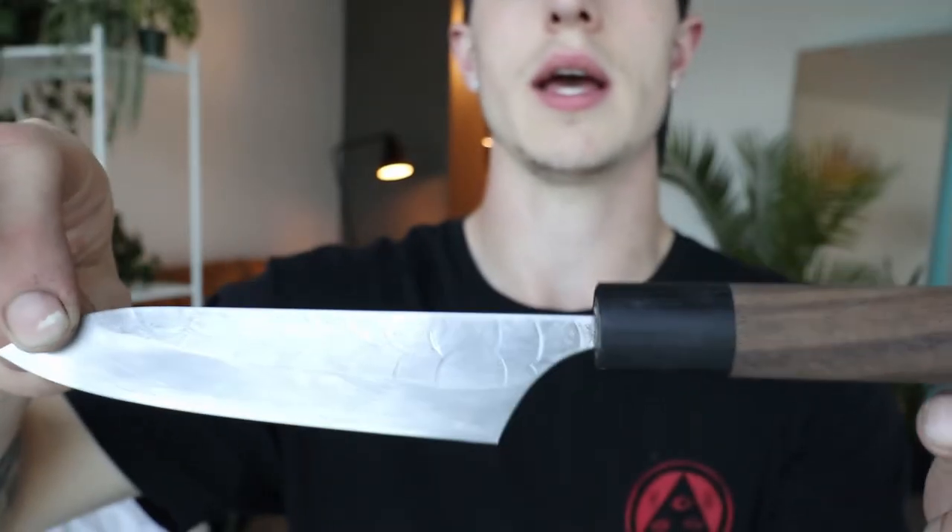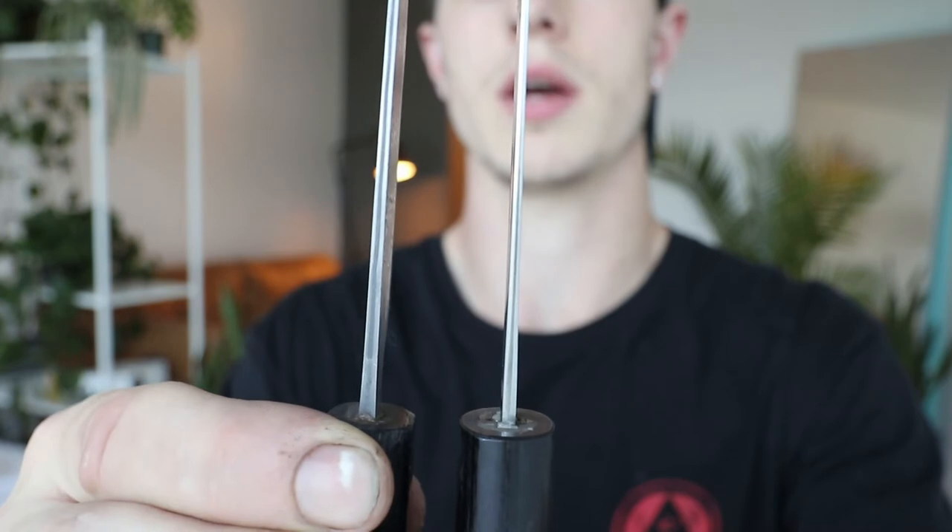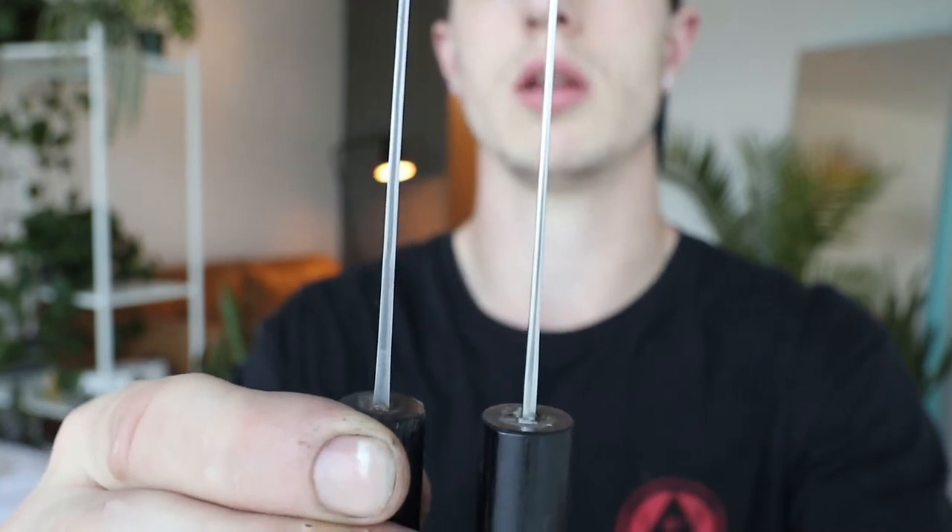This is my smaller paring knife — it has a koi pattern which I thought was pretty cool. It's pretty thin and doesn't have a thick spine. I use it for chopping small vegetables: Brussels sprouts, shallots, jalapeños, stuff like that. It's made out of a mix between carbon and stainless steel, so it gets a little sharper than stainless but is easier to care for than full carbon. The bevel on the knife is nice and wide, which makes sharpening easier.